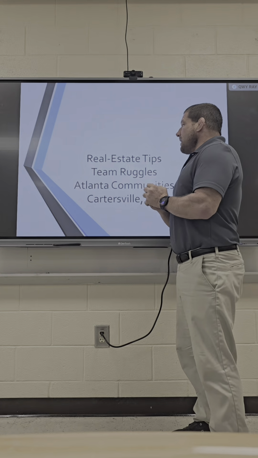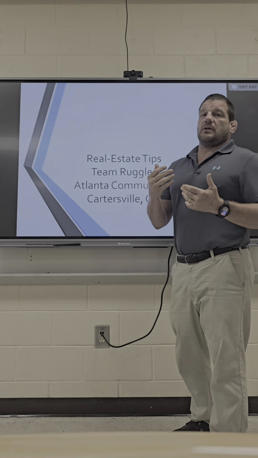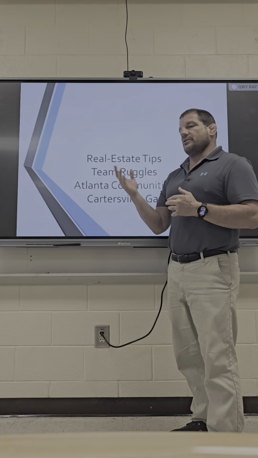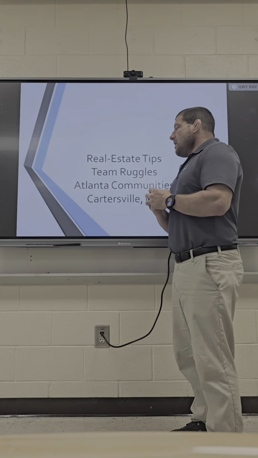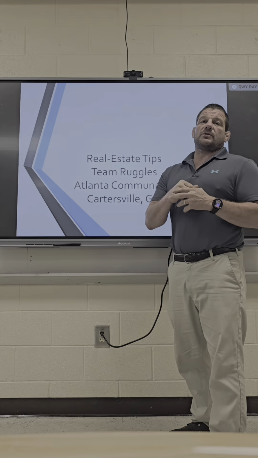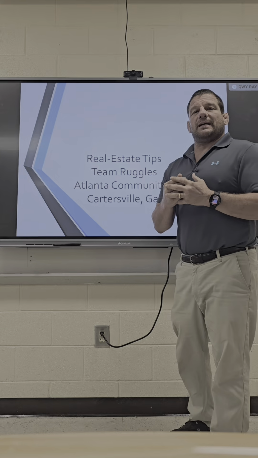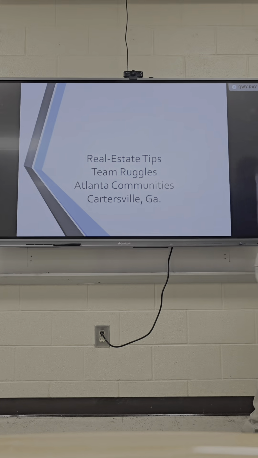All right, so tips. Last week we talked about FHA loans and explained how to get approved for those, what the standards or stipulations were in order to get an FHA loan. And one of the vocabulary phrases we had was debt to income ratio. And I promised I would go over that this week. So that's what we're going over.